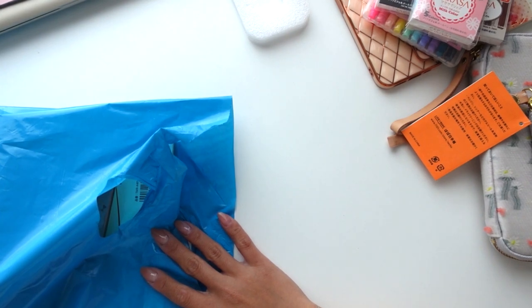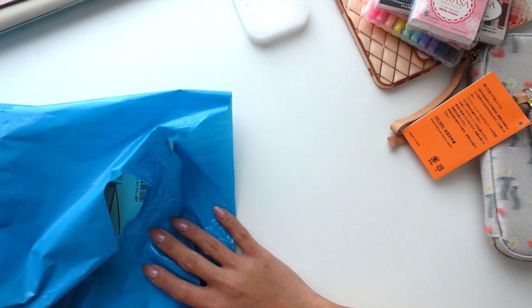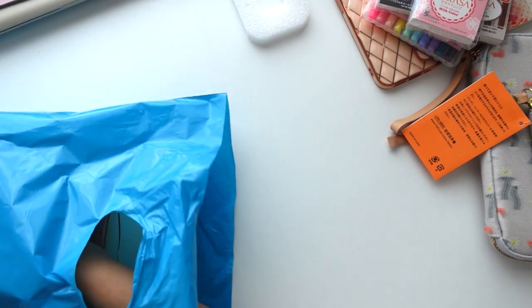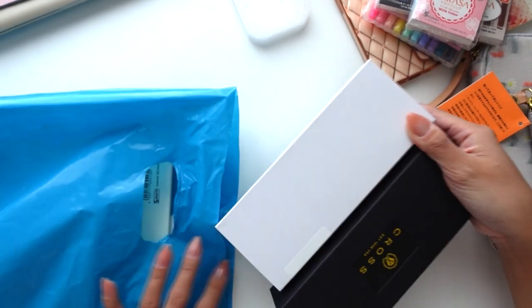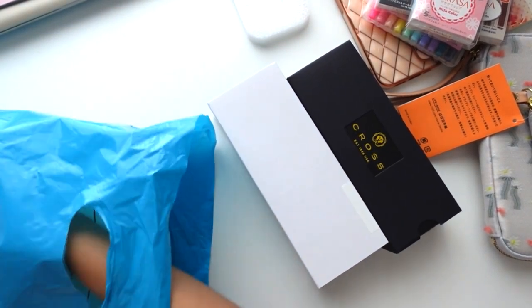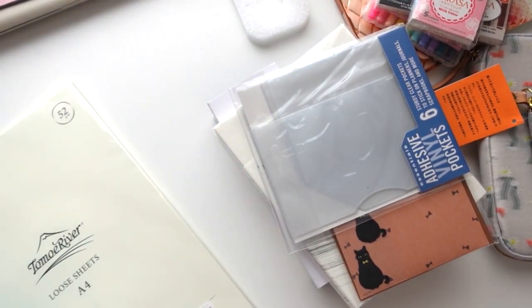This is everything I picked up yesterday, and I'm trying to do a no-spend this month so I feel like this is my last haul. I literally went shopping and it was the last day of the year, so I was like okay, last hurrah for the month at least. I told myself you don't need any more things — I'll go grocery shopping and get household necessities, but no buying unnecessary things.